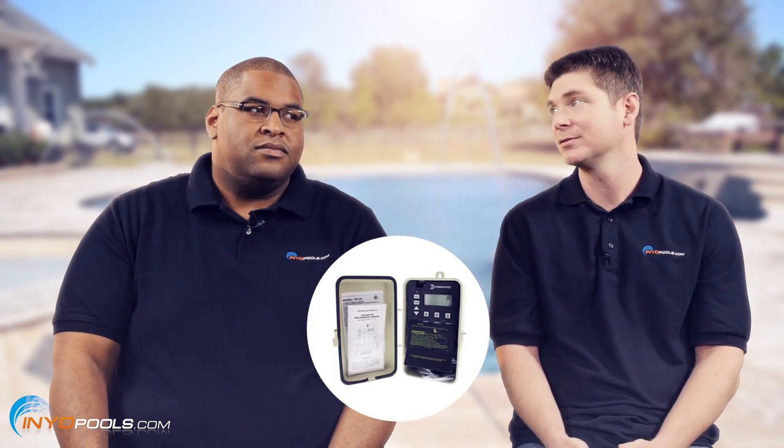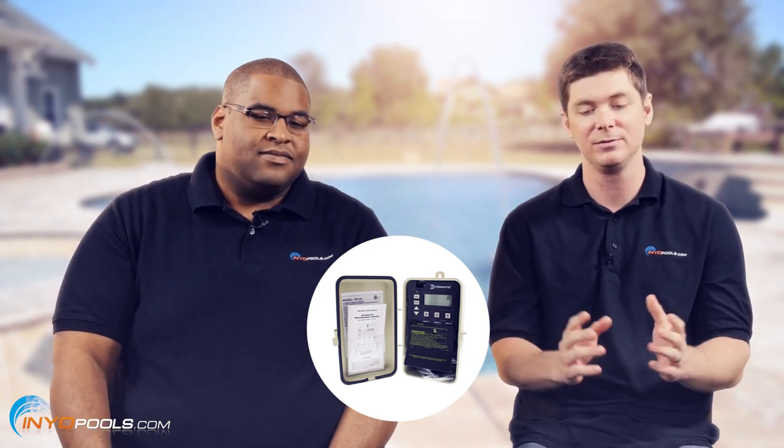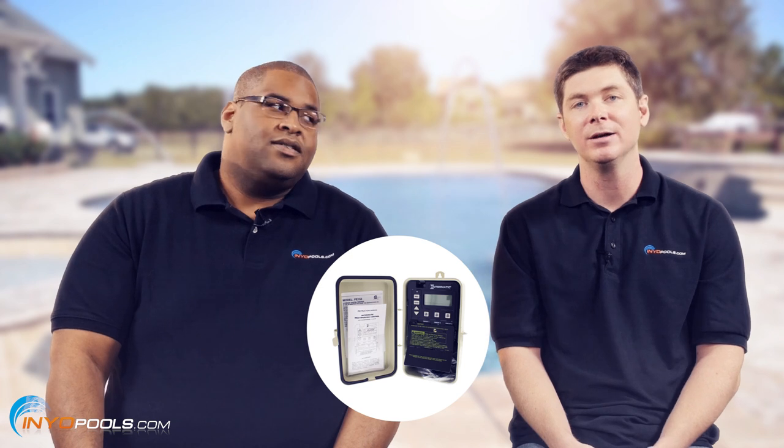Not only the pipes, but also inside your equipment. If you have some settling water inside of your pump housing or strainer basket, it's just going to pop that pump — and that's a nice $400 bill to deal with. If you have a two-speed pump, you can go two different ways: you can get a mechanical timer that turns the pump on and off, and then a separate mechanical timer that switches it between high and low. Or you can go with a digital timer, which is a much easier way to go as far as programming and wiring. You wire it into one timer and it'll turn it on and off, high and low. Most of them have an extra auxiliary function which you could tie a booster pump to, so they're all turning on and off at the same time.